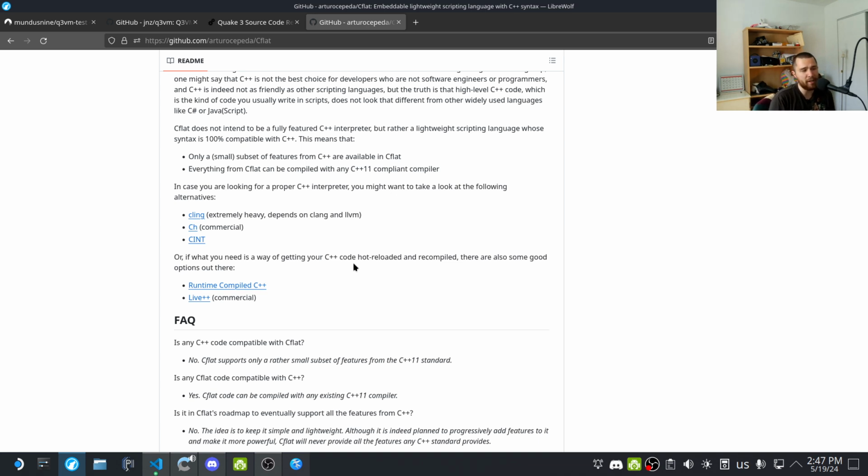But right now, the way C flat works, you have to expose most of the functions in different ways, and then you need to expose the structs, which is all fine and dandy, but at the same time, it's kind of annoying. So I'd like something that's easier to handle.